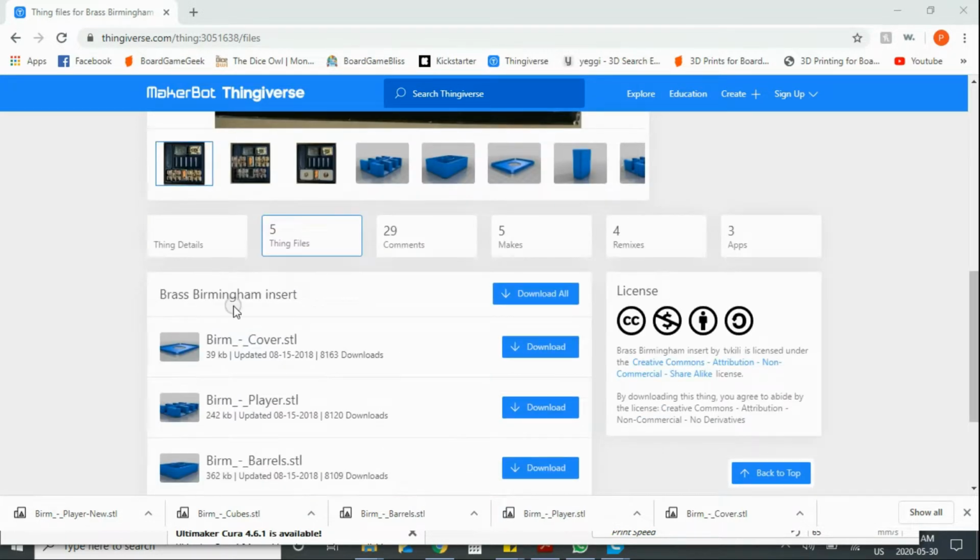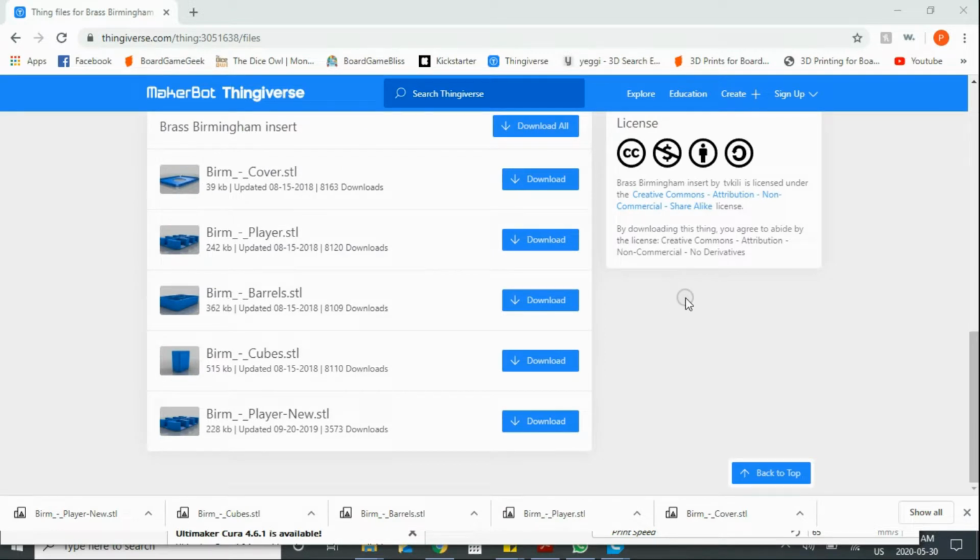So there's 5 files listed, but you're going to download the four files. The reason why there's 5 listed is that there's a Birmingham player tray and there's a new Birmingham player tray. There's a difference in the player trays. The Birmingham player tray up at the top, that is for any copy, I believe, from October of 2019 and before, which is all their older print runs. This one will work fine. The new Birmingham player tray will work for the brand new print run, which I believe happened after October.